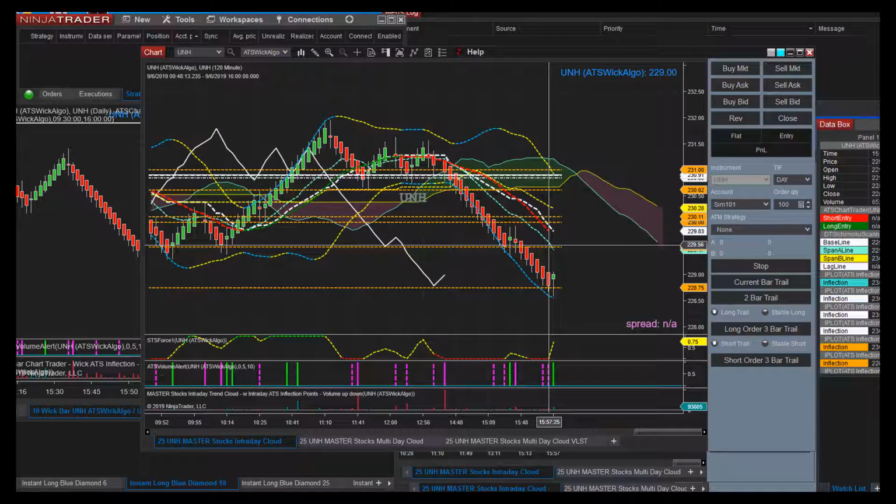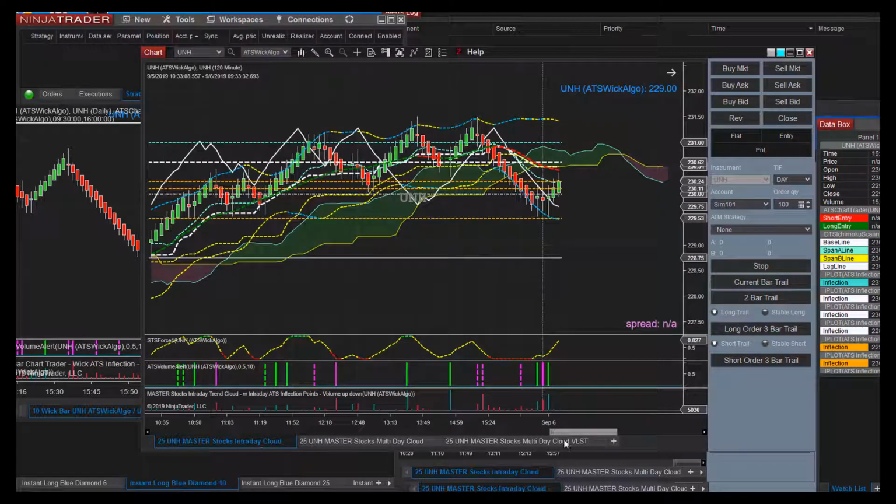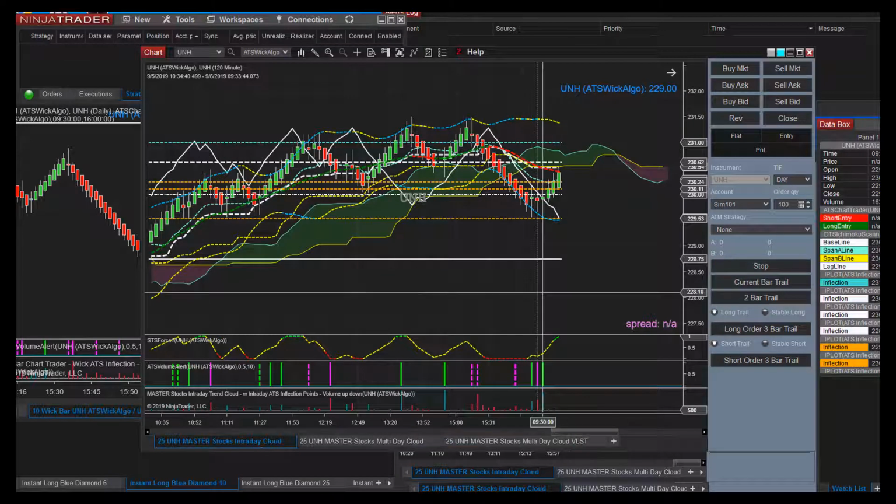Here's the difference. This has the every 2-hour plot of the inflection points on the chart. So the white ones are the last 3 periods. That'll about cover a day. So if you started in the morning, right here's when the market opened. This was the last bar, meaning the last 2 hours of the day from 2 to 4. And then there's another line right here. You can barely see it. The white dashed dot line is the 2 hours prior to that. So from 12 to 2, we created this intraday inflection point.